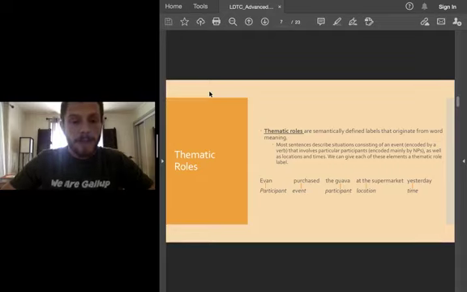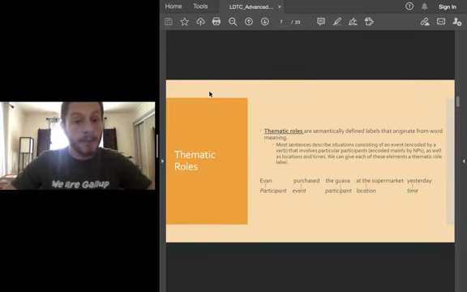So I've very simply diagrammed a sentence here at the bottom of the slide to give us a sense of what is an event, what is a participant, etc. So in the sentence, Evan purchased the guava at the supermarket yesterday, we have an event in which there is an exchange of goods, and Evan, the one purchasing the guava, is a participant in the interaction. Purchased is the verb denoting the event around which the participants are organized. The guava is another participant in the event, since it is the thing being purchased. At the supermarket points to the location of the event in question, and yesterday gives us a time frame for the event.